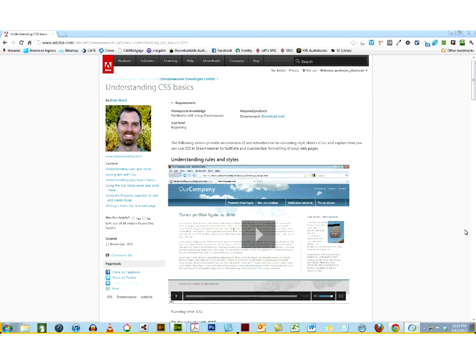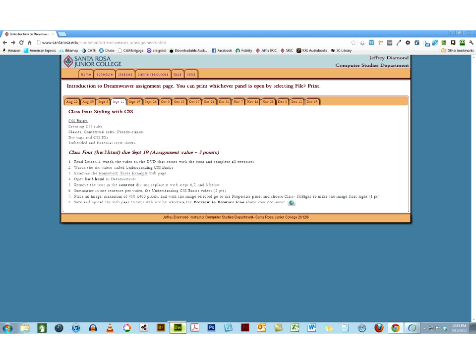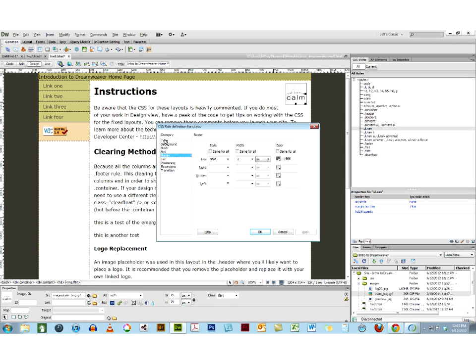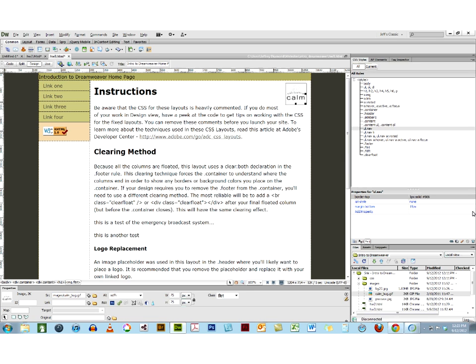Any other questions? Like I said, the homework part is going to be the easiest part, but that was a whirlwind tour, ladies and gentlemen, of CSS. That style sheet panel. The CSS rules definition dialog box is really interesting and has tons and tons of stuff inside of it. So you want to really play with this stuff. Okay? Any other questions before we wrap it up?